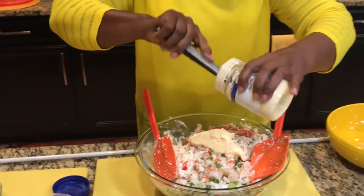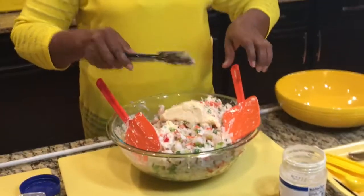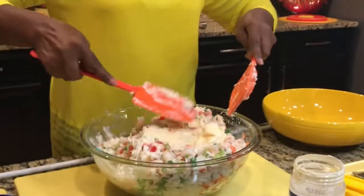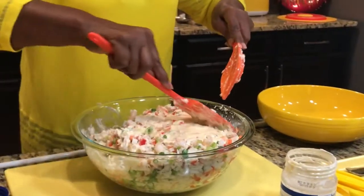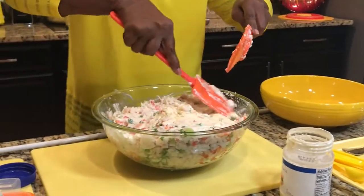Okay, I'm going to add some more mayonnaise because I see I did estimate this almost perfect. I said 1 jar, so I scooped out just a little bit because I wanted to make sure that I have enough to make the consistency that I like.